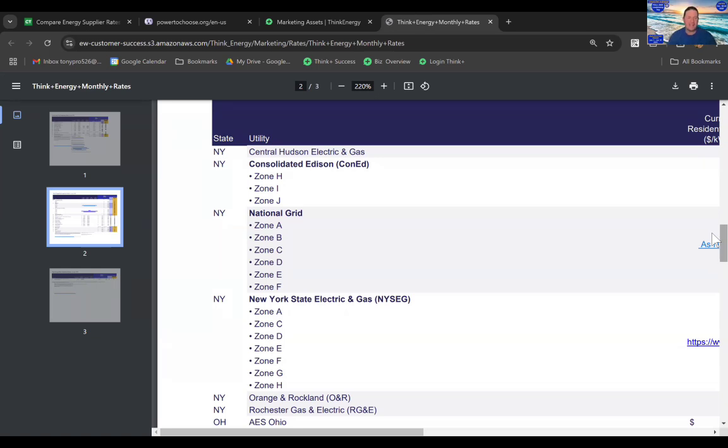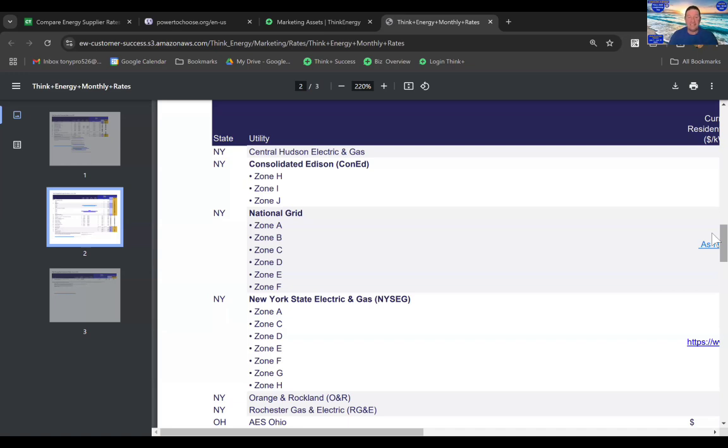But in the rest of the state, which is massive territory, NYSEG, National Grid, and RG&E, you're talking about millions upon millions of customers that are available in those markets. I would put this at 5%. It's 5% utility consolidated billing, which means the customer gets the discount right on their bill. They don't have to put in a credit card or anything like that.